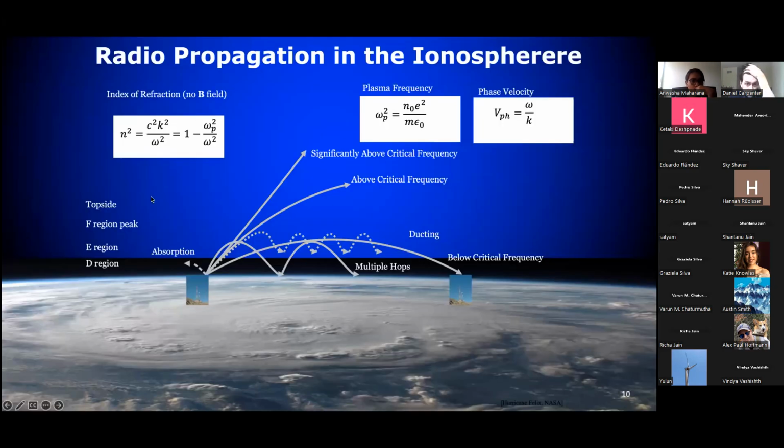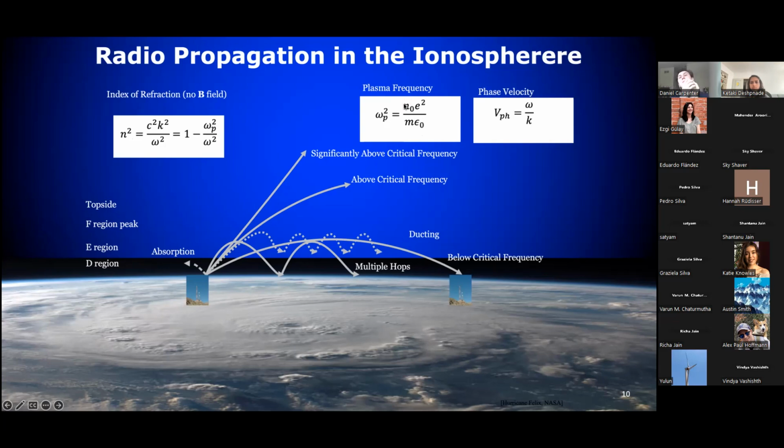So as I just mentioned, the index of refraction is not equal to 1. And this top equation right here, which is n squared equal to approximately 1 minus omega p over omega squared, the bottom number, omega, is the angular frequency of the wave that you're trying to propagate. The top number is what's called the plasma frequency, omega p, and it's defined over here by electron density times a bunch of constants, right?